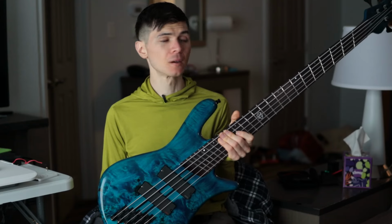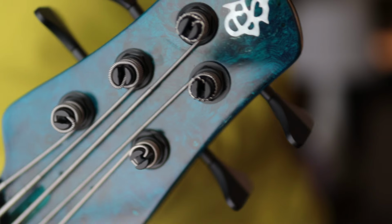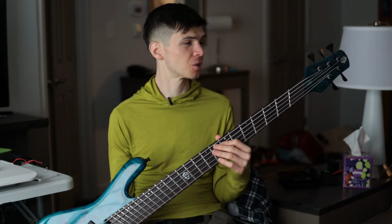And on the note of weight, I also got some Hipshot Ultralite tuners from Jason Mendelson at Fret Nation, and that has helped out quite a bit with neck dive. It's still a little bit there, but a lot better than the stock tuners.